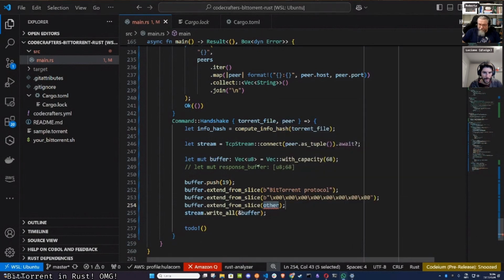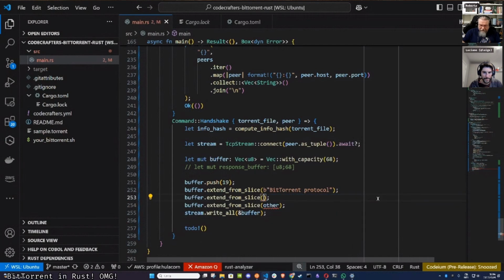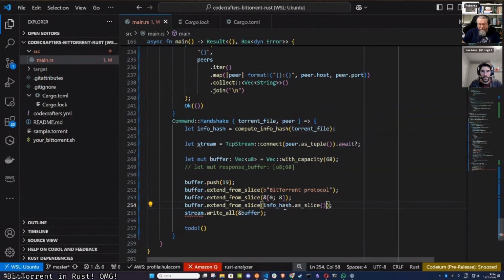I think that would have been the same. Here we extend with info hash. The info vector is already a slice.